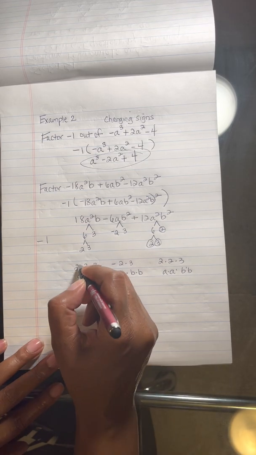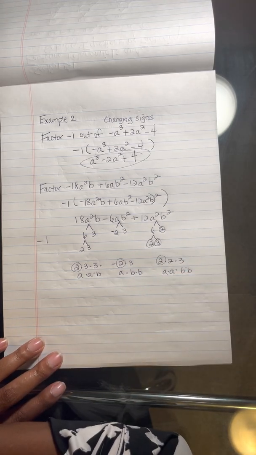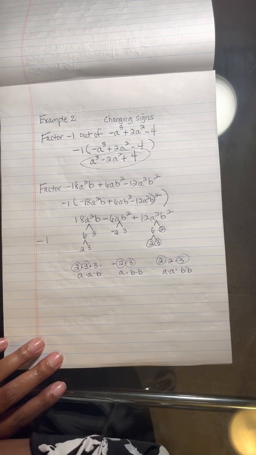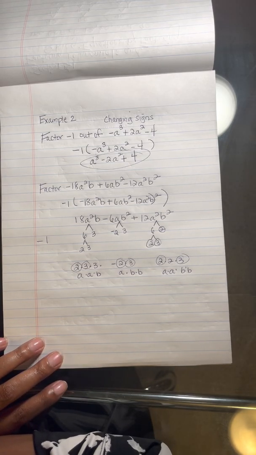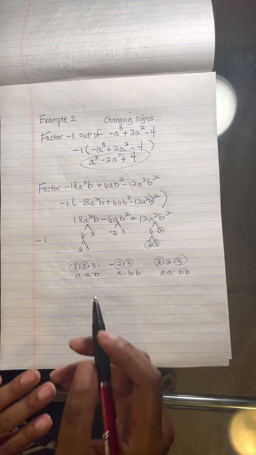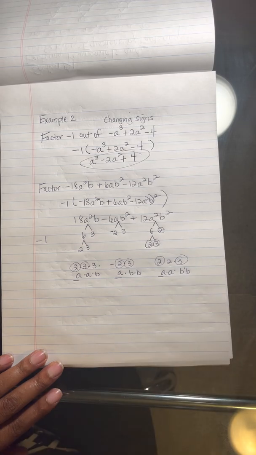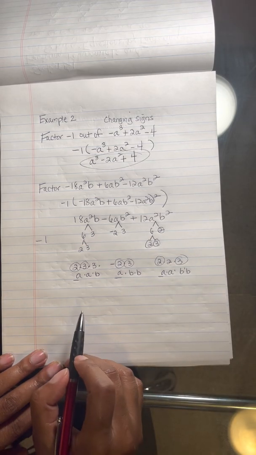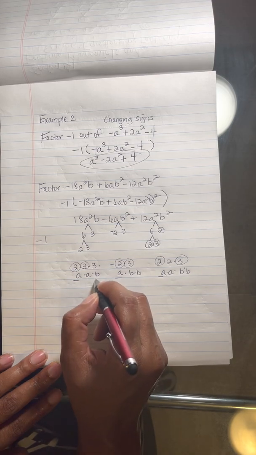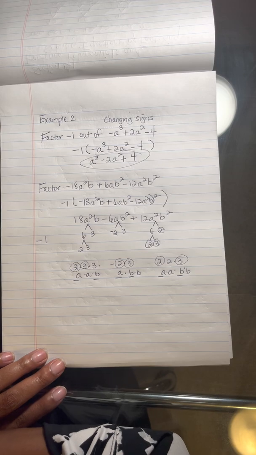Okay. All right. Let me start circling what they have in common. All of them have 2's. It looks like all of them have at least 1 3. We're just looking at what they have in common. Now let me start looking at my variables. I see A, and A. Very good. Do I see another A? No, I don't. This one does not have another A. Let's go to the variable B. B, and B. That's the only thing they have in common.